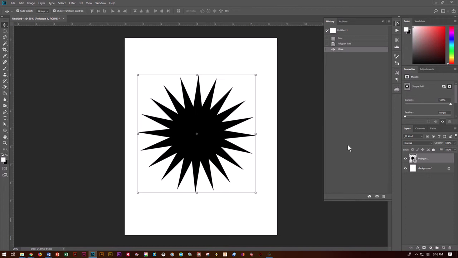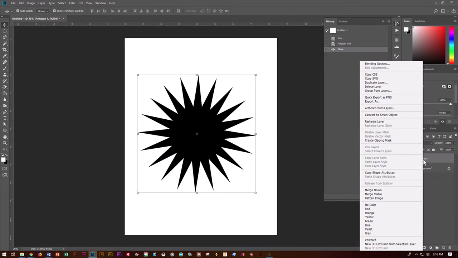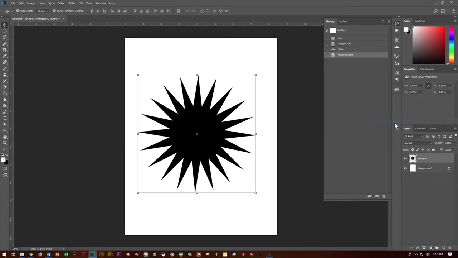So one of the first things we need to do, you'll notice that it's made a different type of shape. It's made a live shape, and we don't want it to necessarily be a live shape for what we need it to do. So we need to go ahead and right click on this layer and go up to rasterize layer, which means turn it into pixels. So now it will not stretch the way it did before. Let's go ahead, grab our magic wand or quick selection and select just the edges. So you see how it's got the dancing ants around the outside.